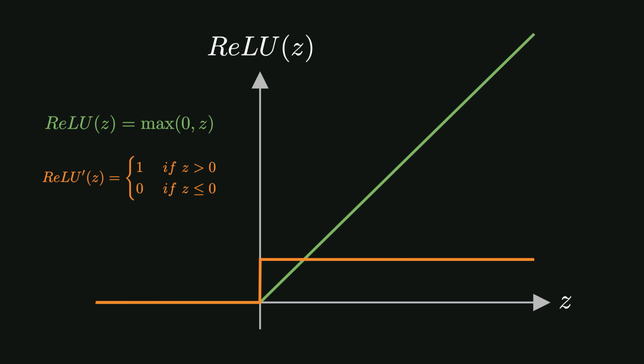On the other hand, if the weights are too large, z becomes very large for positive inputs. So activations also grow very big as they pass through layers. Then during backprop, those large weights make the gradients explode and training becomes unstable. We will see how to fix this in a moment.